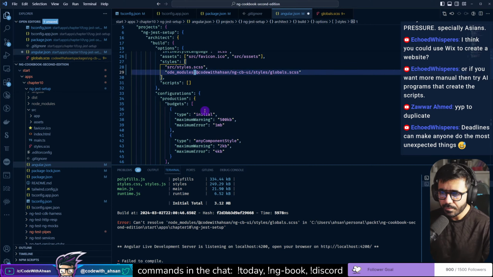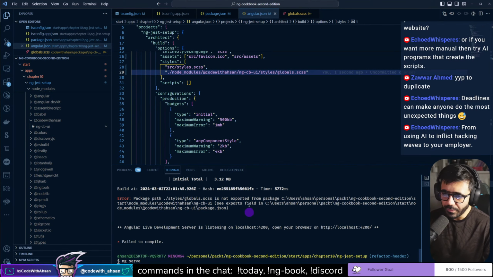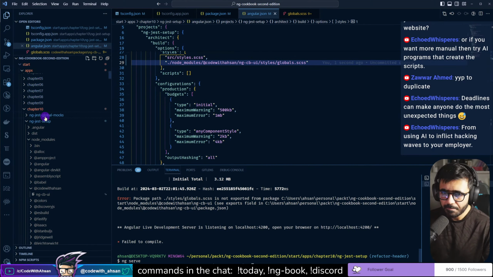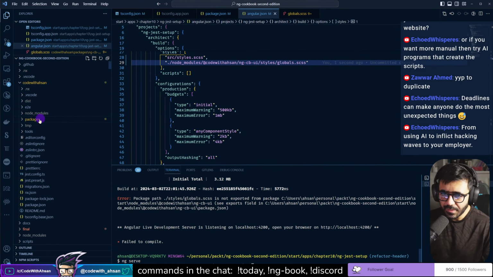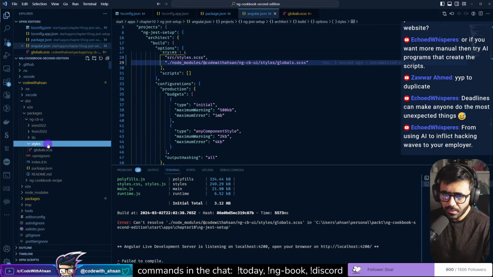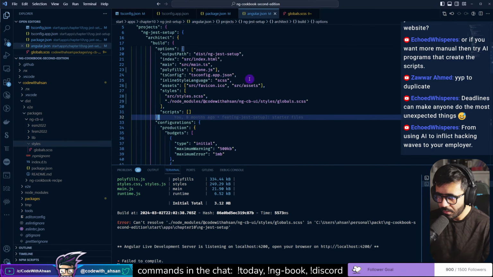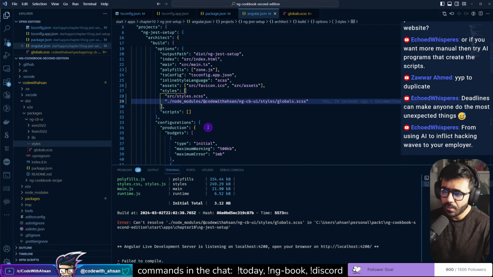I don't know if I'm doing this right. I mean, if I look at the packages from dist packages ngcb UI, I do have the styles folder and globals.scss, but it doesn't find it. Well, what if I try to give the right path?